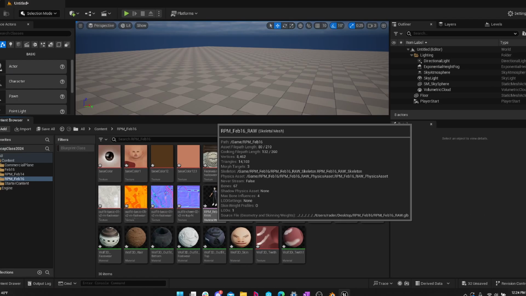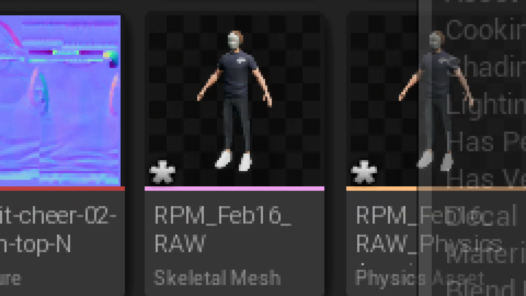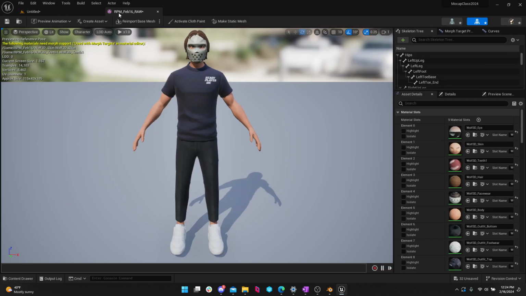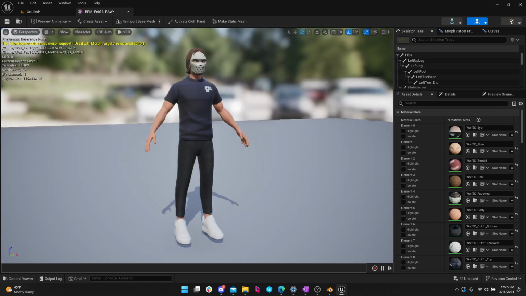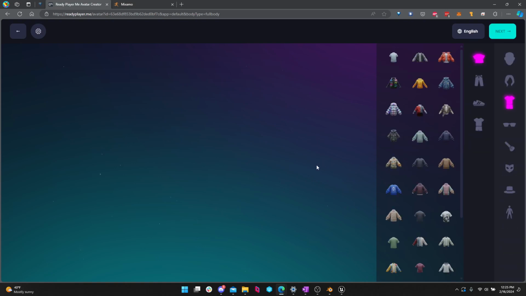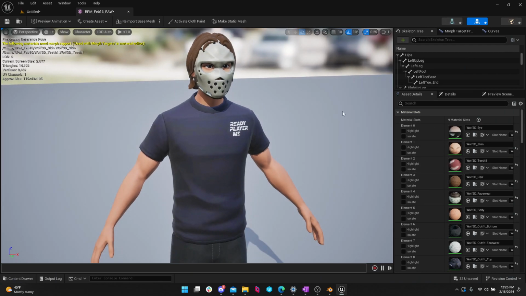But I want you to click on, if you're able to, you could just watch too. But if you are following along, go ahead and click on the pink one, the skeletal mesh. And it will open up the skeletal mesh editor in Unreal. And you can drive yourself around in here. You can look at him. You can spin around him. And, you know, it looks like the avatar from the website, which is great. That's what we want. Mission accomplished so far.